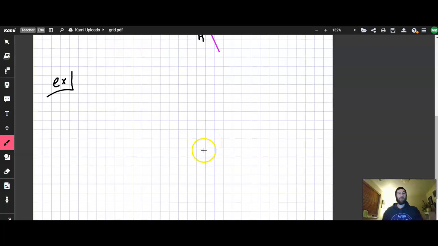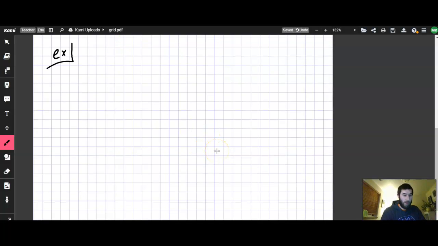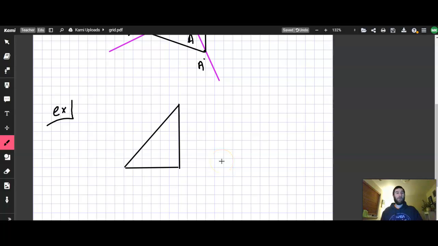We'll start by giving ourselves a triangle. And I'll go ahead and use this triangle right here. It's a great triangle. I love it. The next thing we need to consider is where our grid is at. Because, ladies and gentlemen, some of the questions will ask you to dilate from a specific point, while others will tell you to dilate just from the origin. And the origin is always at 0, 0.